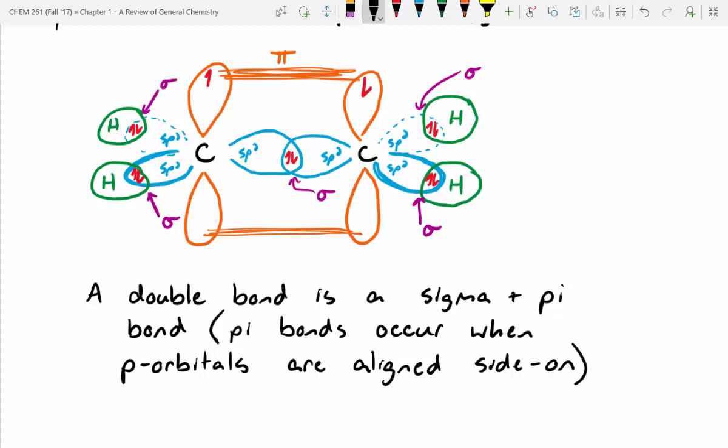So if you think about a p orbital, is the electron going to be in the top or is it going to be in the bottom? Cool. Yes. Right? So it can be in either place. That's the weird thing with electrons, is because they're wave-like, they're occupying essentially both sides of that lobe. So the pi bond you can think of as being both top and bottom. It's kind of weird to think about it that way.